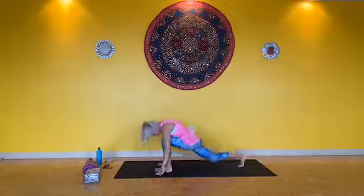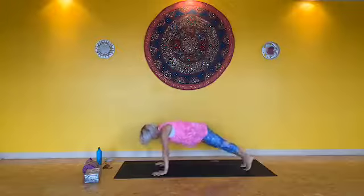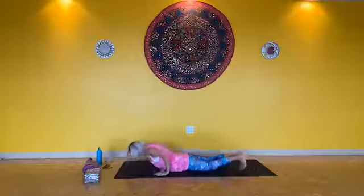Inhale, right foot back lunge. Keep that inhale going. Exhale, hands to mat, step to plank. Chaturanga. Inhale, cobra or up dog. Exhale, back to downward facing dog.